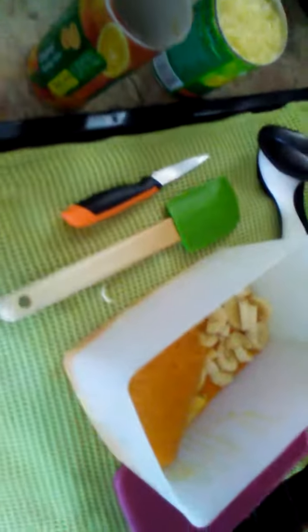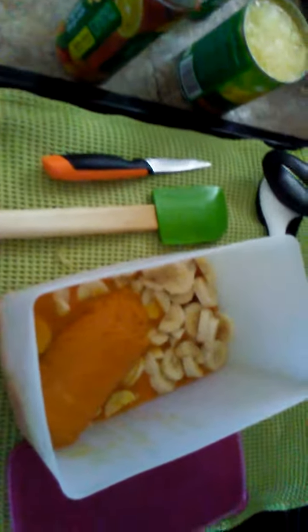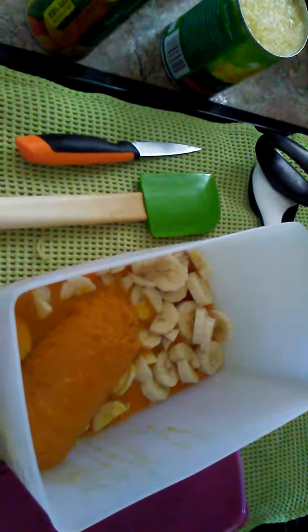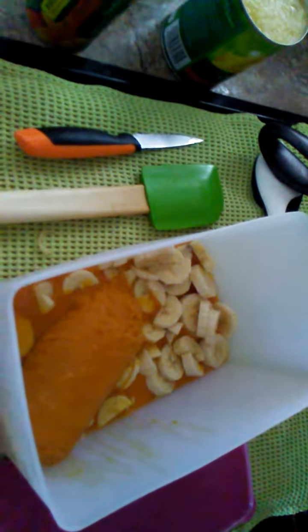Good afternoon. I'm doing a quick video here of our favorite quick treat. As you saw from the blog in the pictures, it's a very simple, about 5 ingredients. I've already sliced up the bananas and dumped the orange juice in here. This is a 2.8 liter container that I'm putting it in.